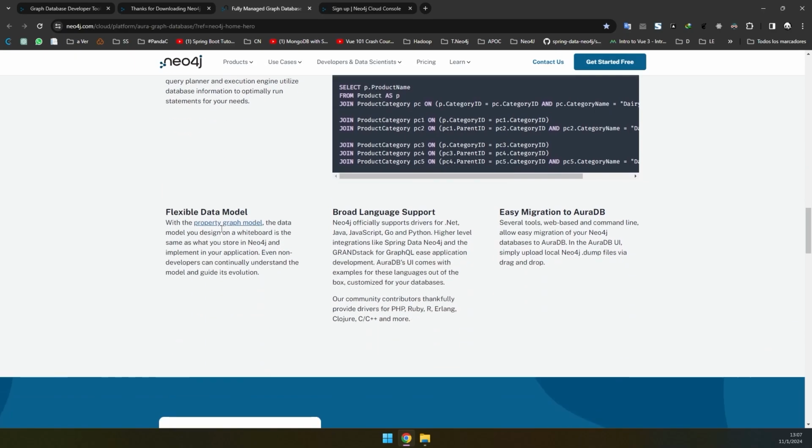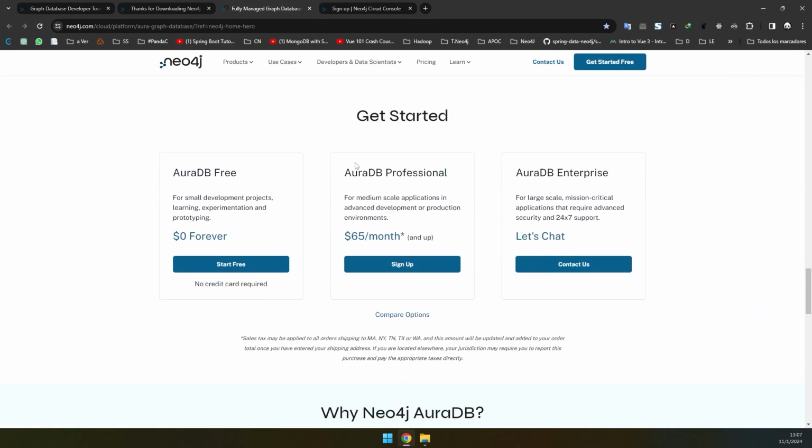This service offers us 3 ways to consume it. One is free. We do not have to put a credit card, you just have to register and start using it. The second way is AuraDB Professional, which would be for medium-scale applications where the cost is $65 per month. And the third would be AuraDB Enterprise, dedicated to bigger companies. And for this, you must talk with the Neo4j company to reach an agreement.